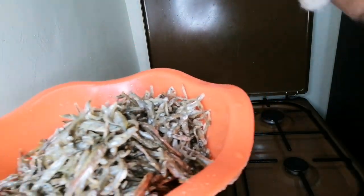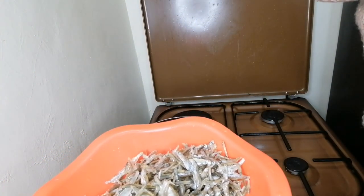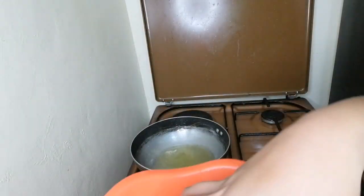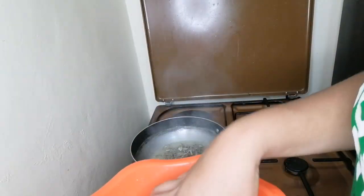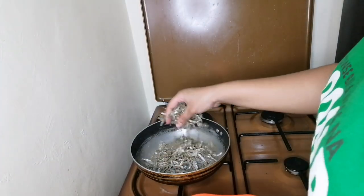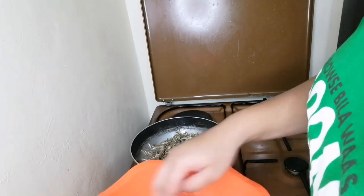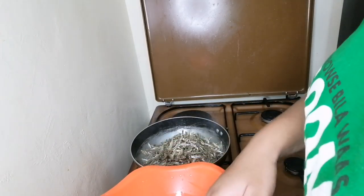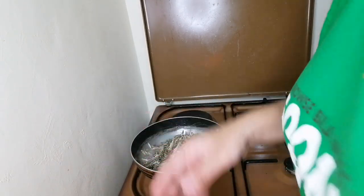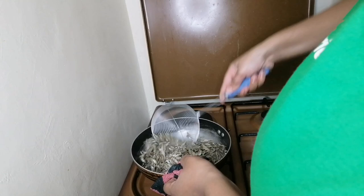Sijui kama mafuta imekuwa moto. Let's see. Punguza moto kidogo. So, yeah. Ni moto. Omena ni mob. A lot of omena. So, wacha pilini kila mmoja ishike mafuta.